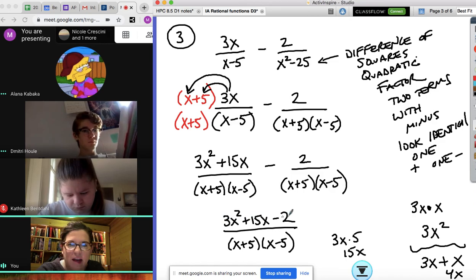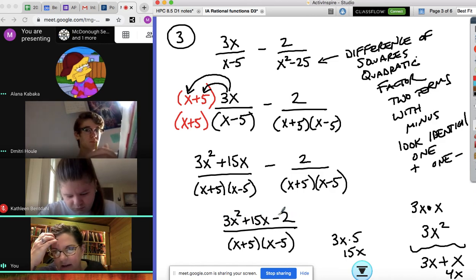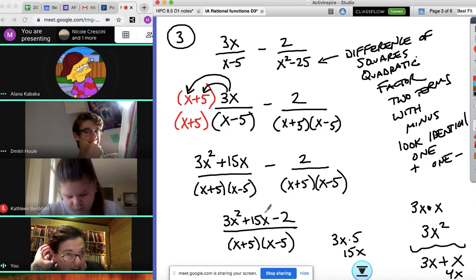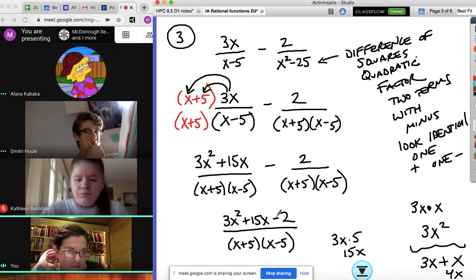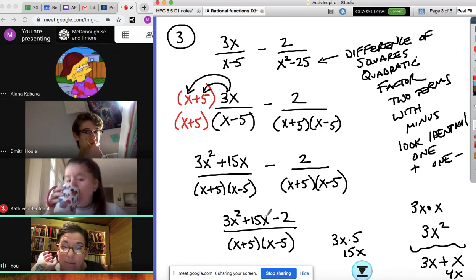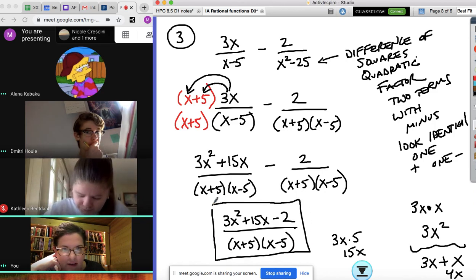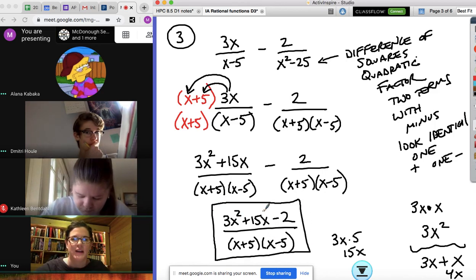And now the top here is a quadratic, and we have learned how to factor that, but this one actually doesn't factor. It doesn't work. What we will eventually get to later is factoring the top, because that might have a factor that cancels with the bottom. But in this case, it doesn't. This does not factor. So that's as good as it gets. That's your answer right there. Nothing cancels in this one.